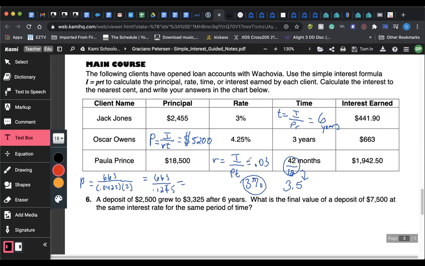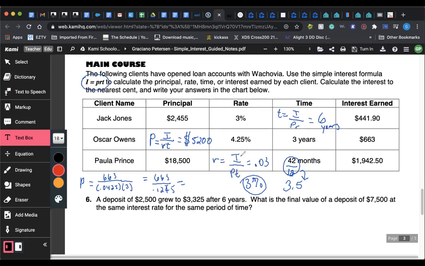Okay, so what I wanted you guys to see here by doing this table is that we use the regular simple interest formula, I is equal to PRT, only when we're finding the interest. For every other letter, it's going to be that letter equal to I, the interest, divided by the other two letters. T is equal to I divided by PR. P is equal to I divided by RT. And R is equal to I divided by PT, okay?